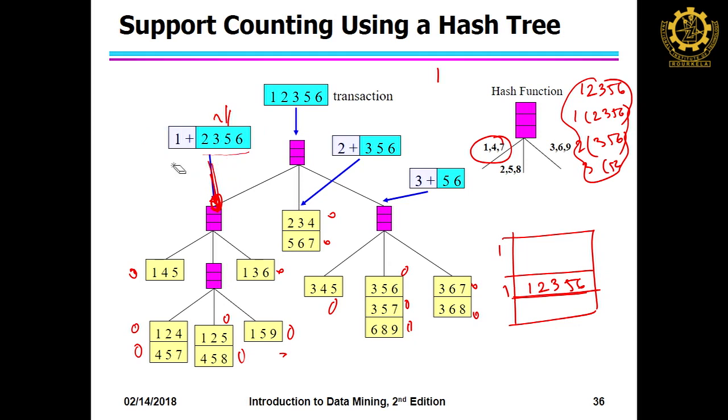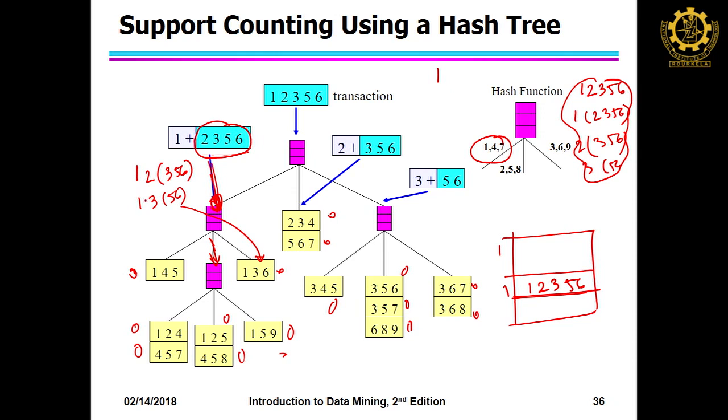So how do you do it? Here, 1 is already there, and now from this part you generate 2 and any combination of 3, 5, 6. How do you get 2? Where will it be hashed? 2 will be hashed here in this region. Then another combination can be 1 and 3, 5, 6. Where do you get it? It will be on the rightmost side. So this will be pointed here, that is the leaf node. So you cannot go further.